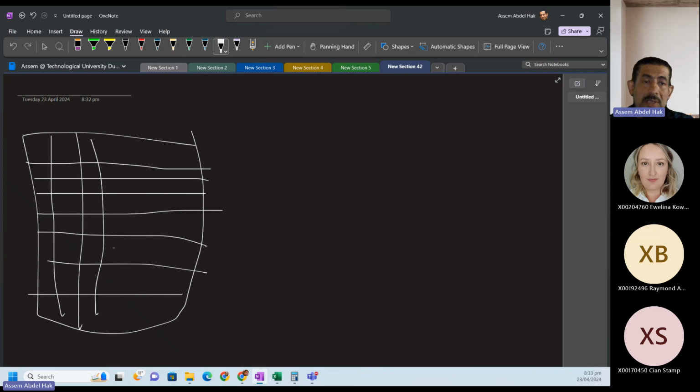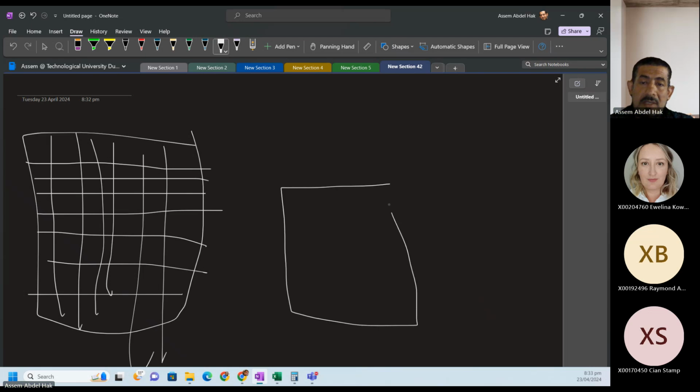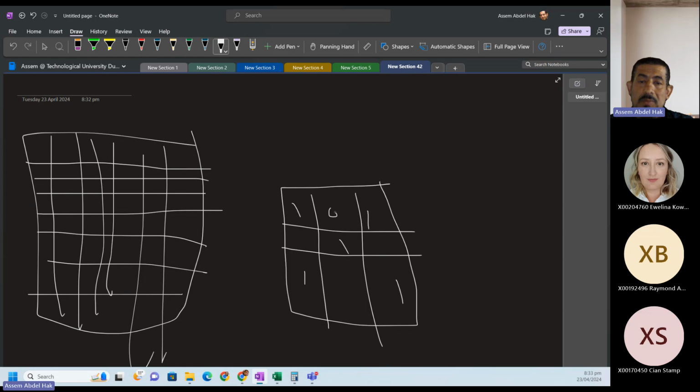This is my image right here, and I have something in my hand called the filter. Let's say we have a 3x3 filter, with values 1, 1, 1, 1, 1, 0, 0, 0, 0.